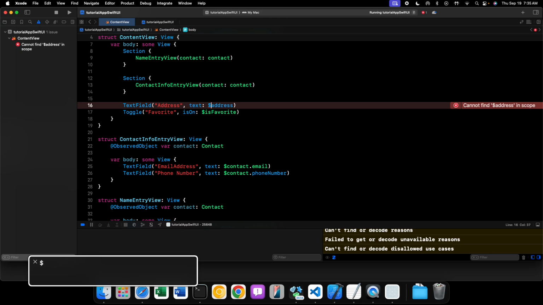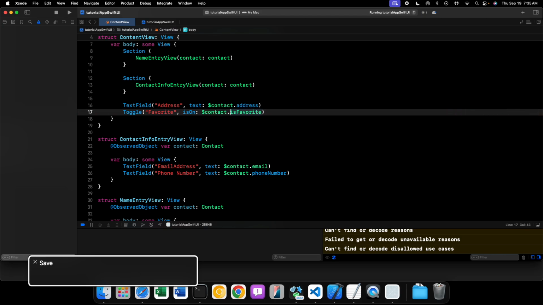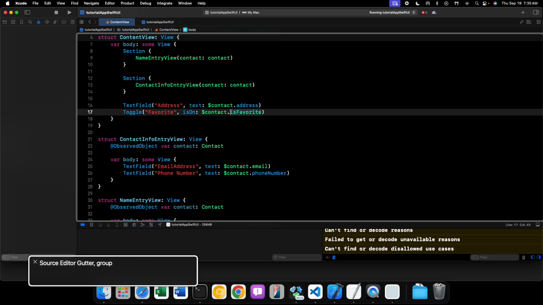So instead of $address, it'll be $contact.address. And then instead of $isFavorite, it'll be $contact.isFavorite. All right, so there we go.